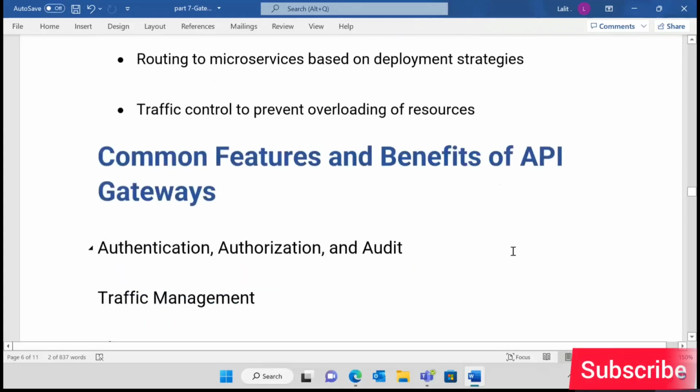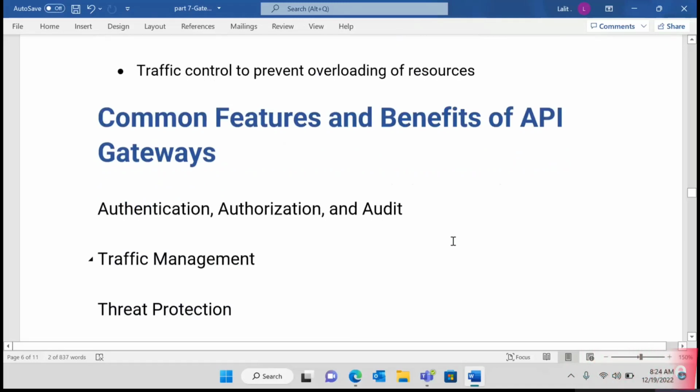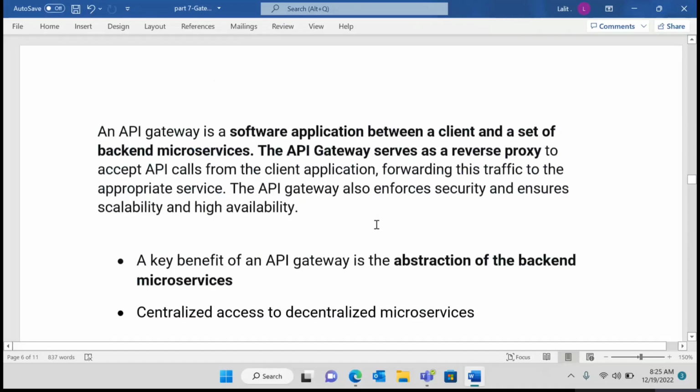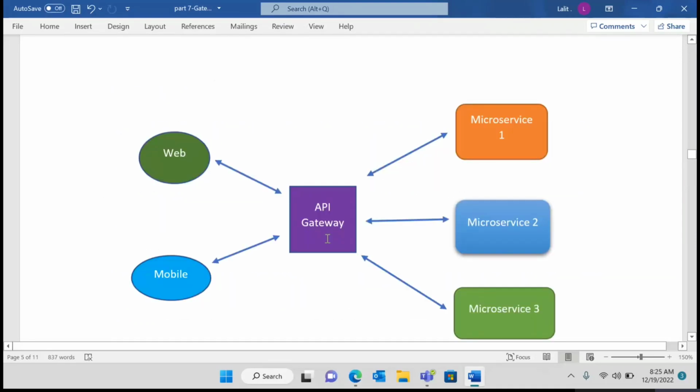Also, common features and benefits of the API gateway include authentication. It provides authentication, authorization, and audits. As I already told you, whatever security is required we can put here. If a client application is authenticated, then the right person will be able to reach the microservices only if it is right.